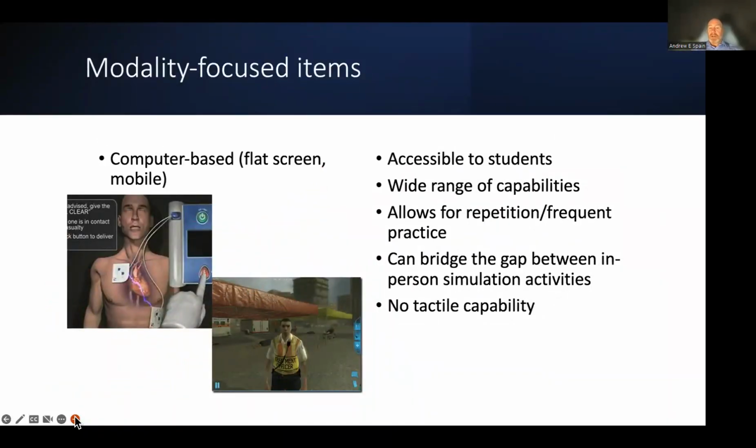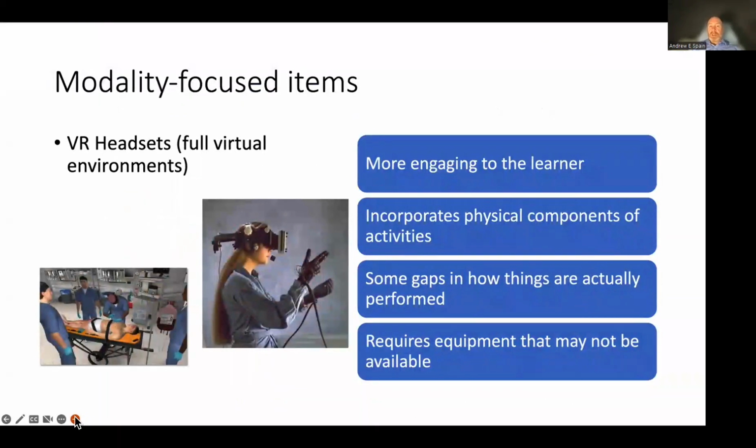Flat screen, mobile type app activities. These are really nice actually because they're very accessible to students, especially the mobile app based activities. They can bridge time between in-person class sessions. They can be accessible from a distance. Lots of repetition available, and they often are very programmable for you to allow for different types of activities, constraints, guardrails for what it is you're trying to achieve. But they're really nice activities that can often be embedded through those things.